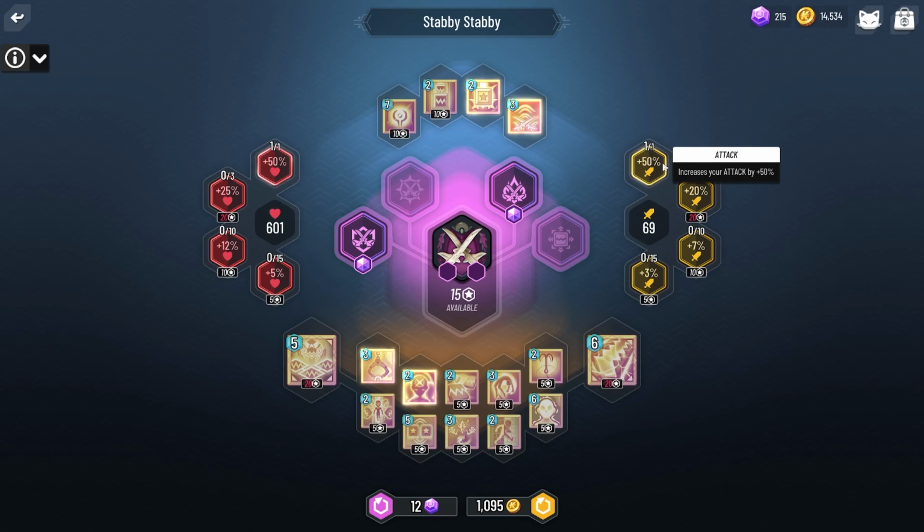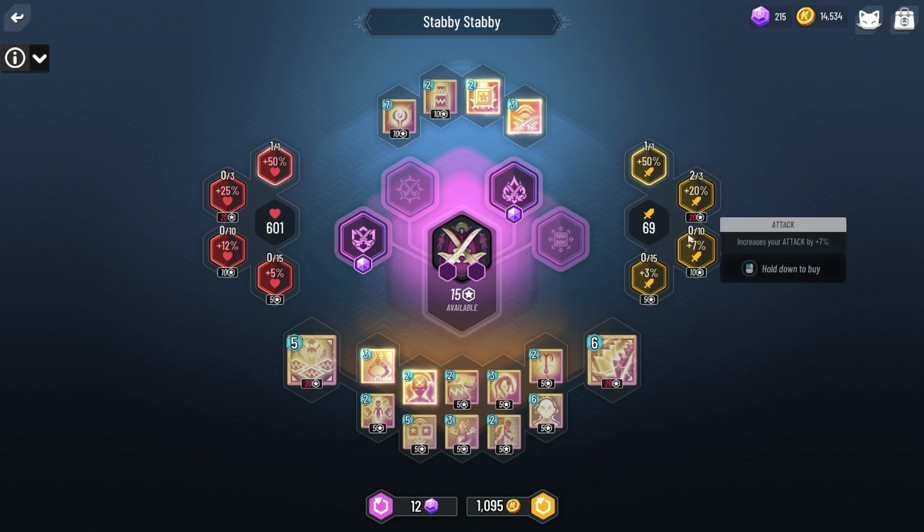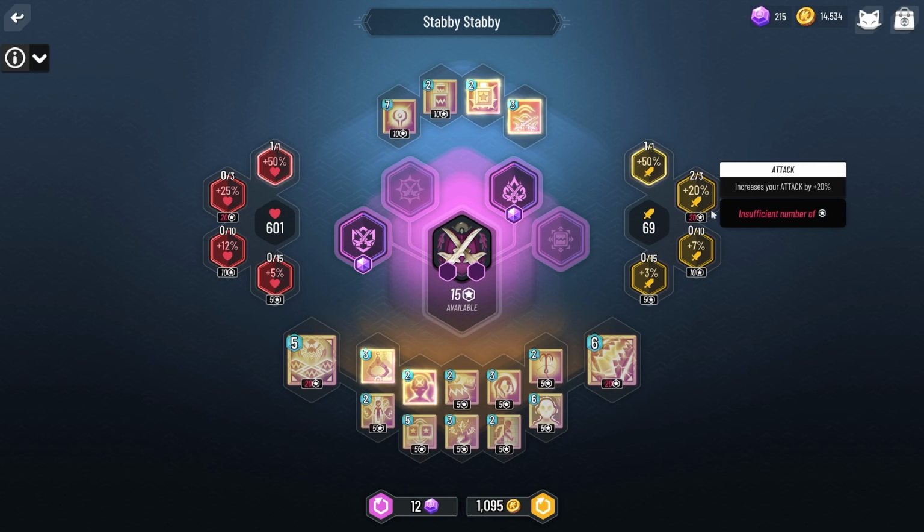Once you get more attack, always get more attack. More attack is great. You want this. This is one of the best things just to get in the game. Everything scales with attack, so getting 50% of attacks, I think it's like 14, is very good. Then I would just say spam all of the other attack things.